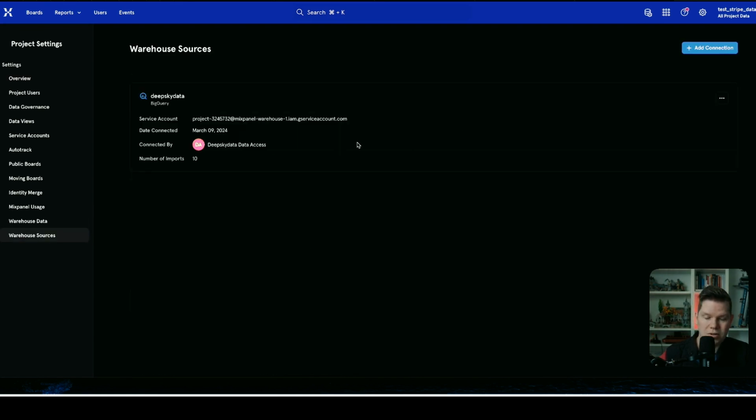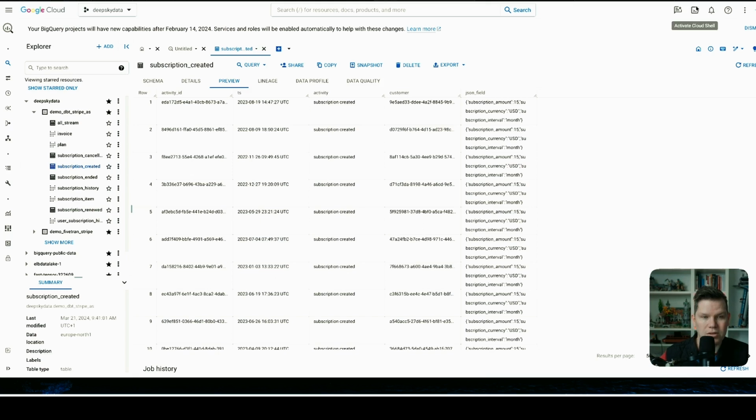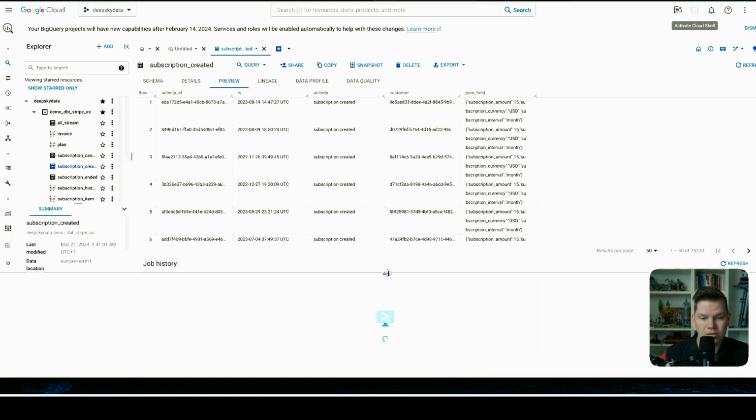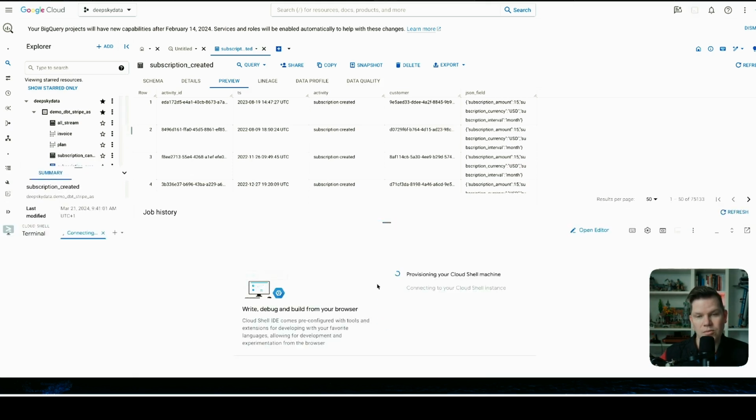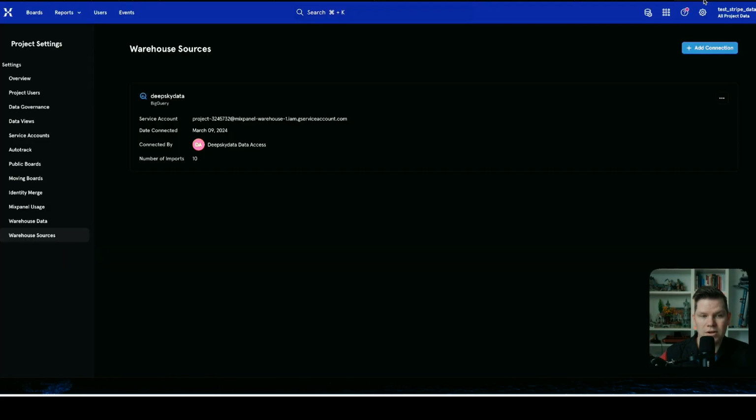So I already created this because it's definitely not something so crazy to do. I already connected to my BigQuery instance. What you have to do when you create a new connection is that Mixpanel gives you a command line command, and you run this in Google Cloud, in the Cloud Console. So just to know, in the Cloud Shell to be precise. So it's here. Mixpanel gives you the command, you run it here, and then Mixpanel has access to your BigQuery data, and you can pick the right Mixpanel project. So this is step 1 that you have to do.